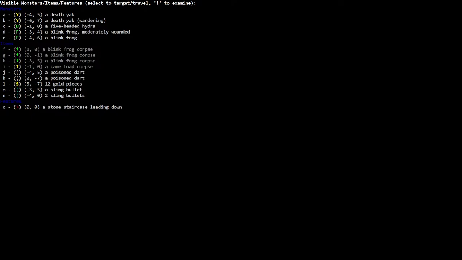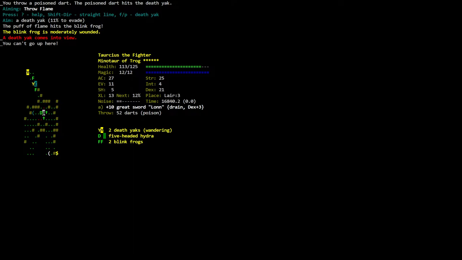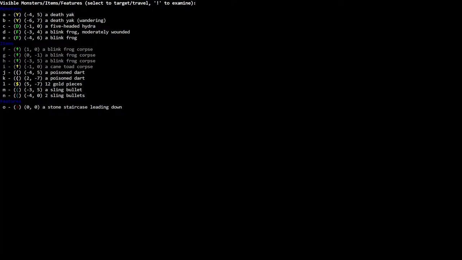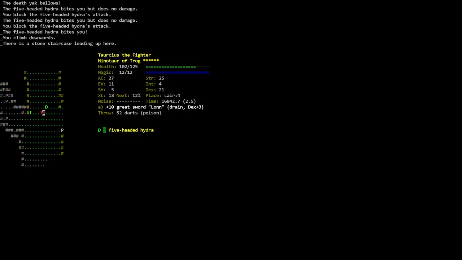I'm trying to make sure I separate the hydra from the yaks and take the hydra upstairs. There's the five-headed hydra, and a blink frog. All right, let's go upstairs. But you can't go up here. A stone staircase leading down. Oh, right. Okay. Duh. We're going downstairs. Oh, God.